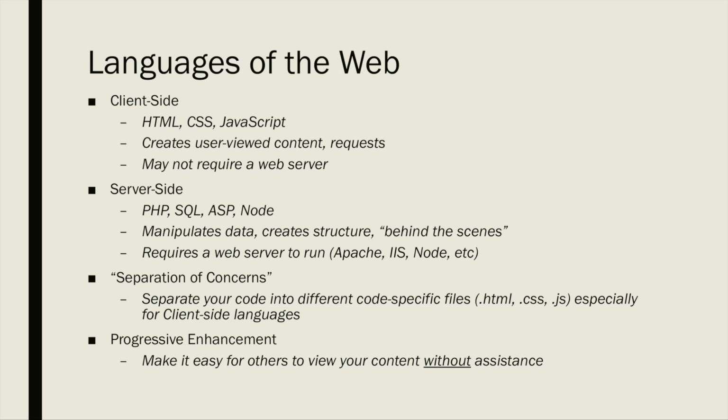With the server-side languages, such as PHP, SQL, ASP, or Node.js, this actually takes the data that's being sent from the client side and processes it or manipulates the data, creates a structure behind it, and processes everything behind the scenes to generate something to send back to the client. So everything that you request for Google.com, the server-side language will generate all that information for you and send it back to your laptop or computer.